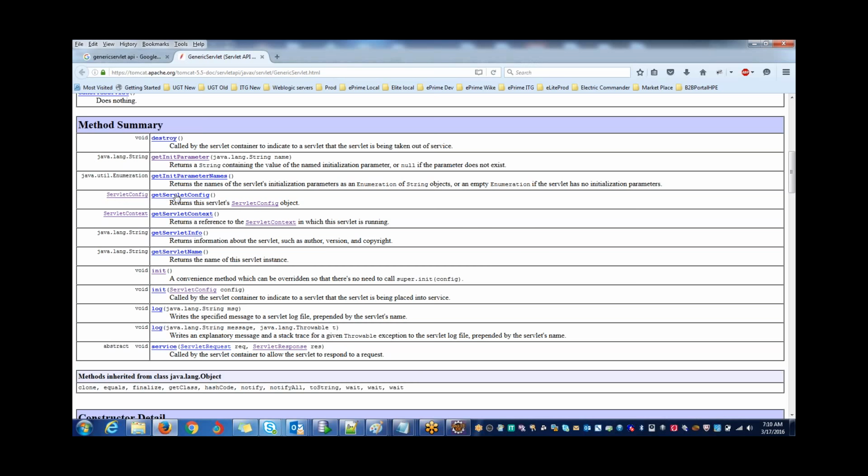And the remaining ones, getInitParameter and getInitParameterNames, are specific methods that GenericServlet implemented for other requirements, like getServletContext and so on. If you observe clearly, there are two types of init methods available here. Two types of init methods: one with zero parameters, and one with one ServletConfig parameter. Let me try to show you.